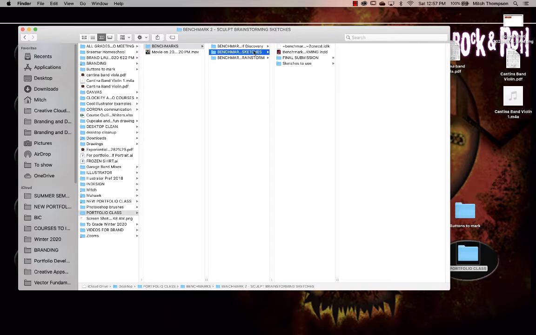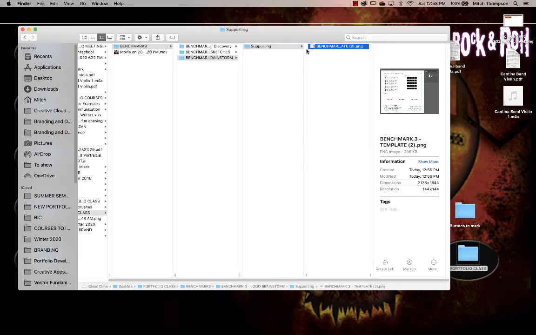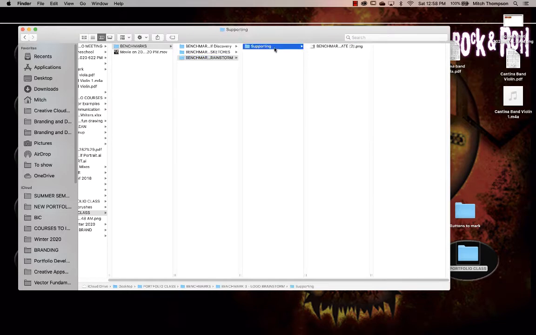You may want to get organized. I have a few folders within each of these, as per the last videos that we worked through. You may want to create a folder in here and call it supporting. It's always good practice, because that way we can put in any supporting data or images, fonts, and mood boards, depending on what your assignment calls for.